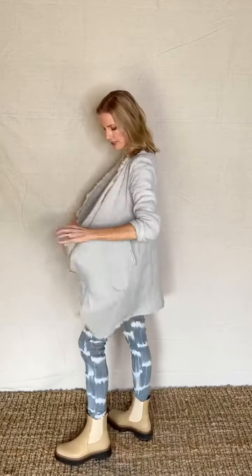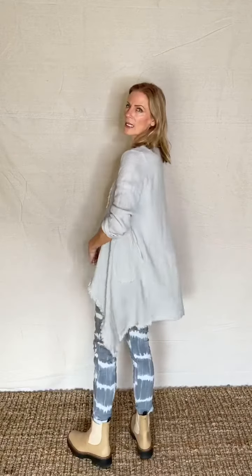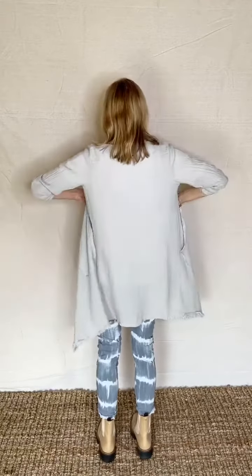It is long sleeve if you wanted to wear it that way. I tend to wear most things pushed up a little — I just think it gives it a little bit more shape, and it's just the way I tend to like to wear things. The length of this, I think, is really great — kind of classic duster length.